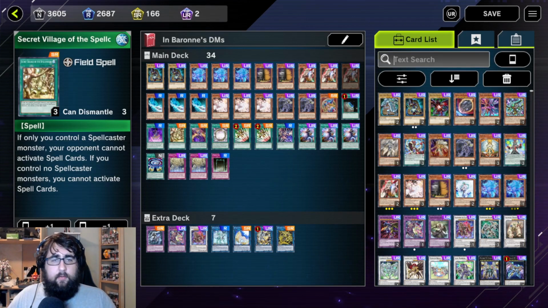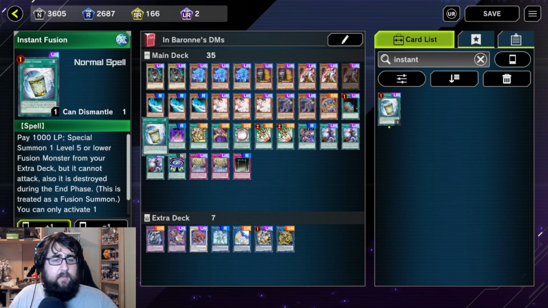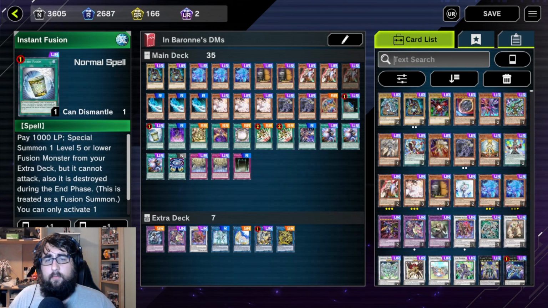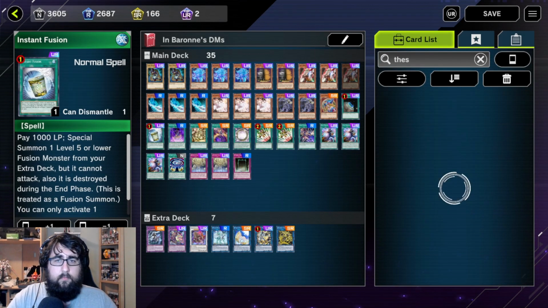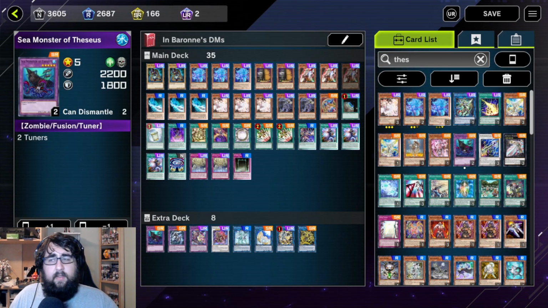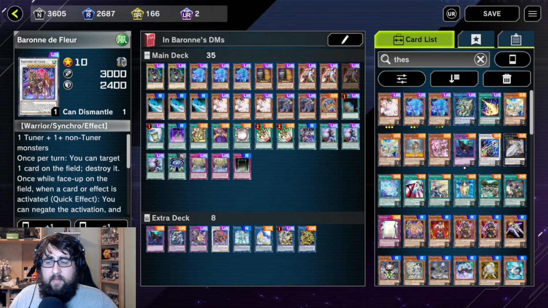Let's see, where else did we go from here? Oh, right. So another way into a Baron, utilizing Scythe for this one, is the Instant Fusion card, where we will summon this tuner using Instant Fusion while we have an artifact, or well, any artifact will technically work, but Scythe on the field, and then go Baron. Sounds nice, doesn't it? Sounds kind of impressive. Well, at the very least, interesting.